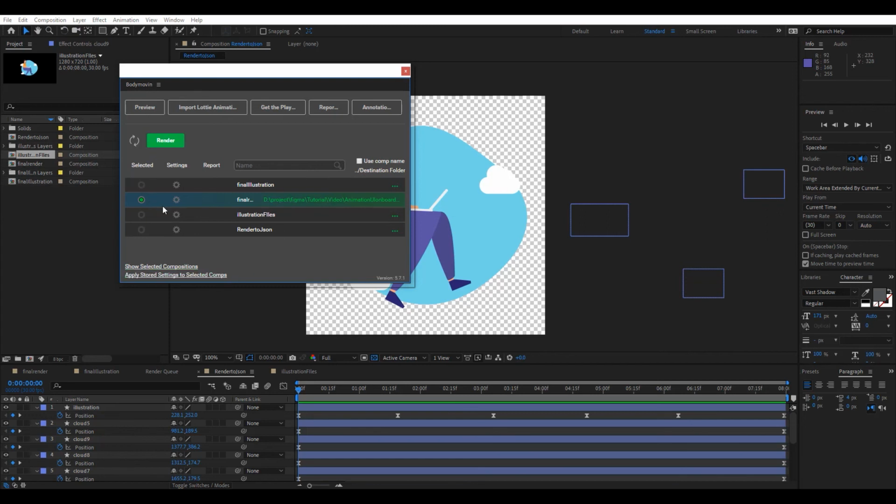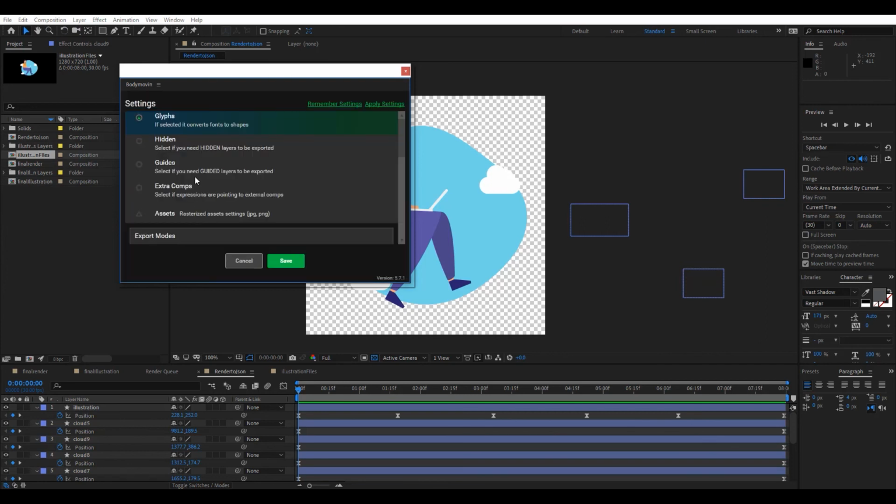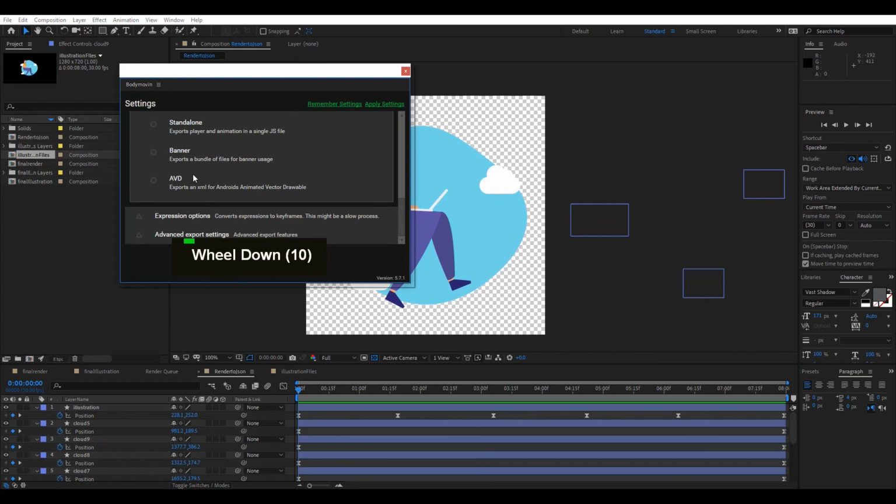So we only want to export this render, compositions to JSON. You can select this and unselect it, and go to the settings icon. In my previous video, I already explained what clips, hiddens, extra comps, and many other settings are.